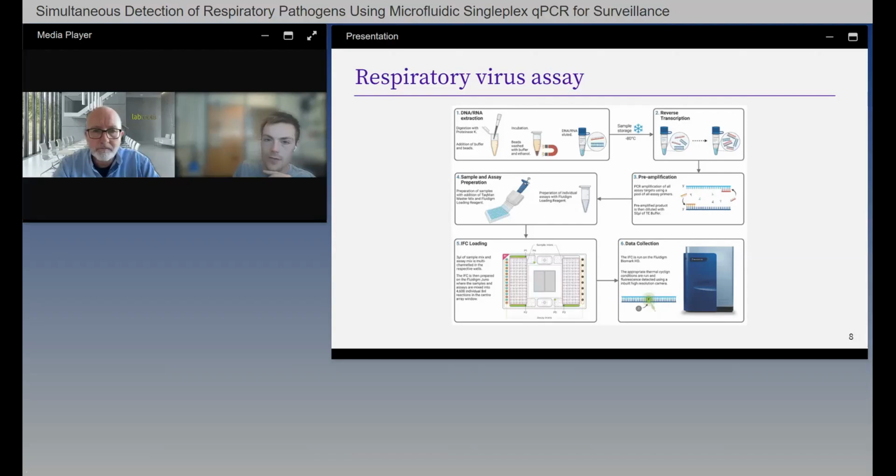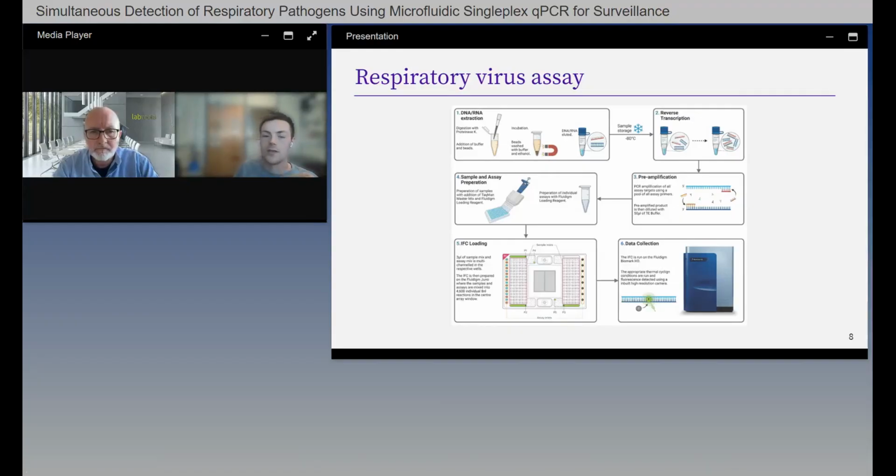So there was already a SARS-CoV-2, luckily, protocol by standard BioTools, and that had a pre-amplification step within it. And I can't remember if we actually just took the same number of cycles, but we did do a small assay of determining how many cycles the pre-amplification step should be. And we landed on 20 pre-amplification cycles.